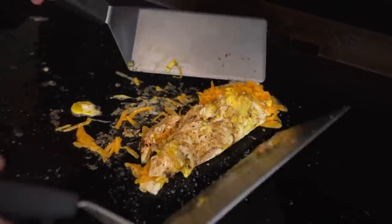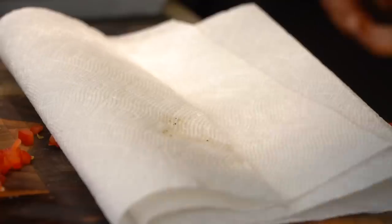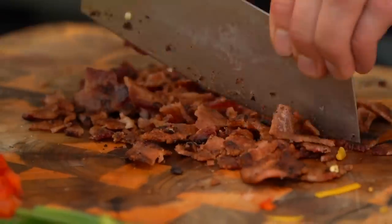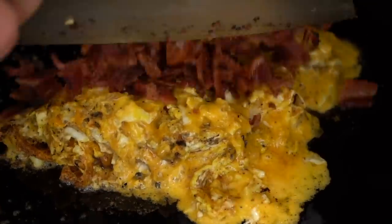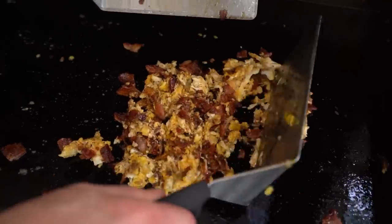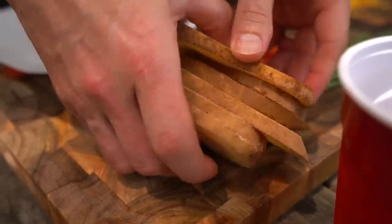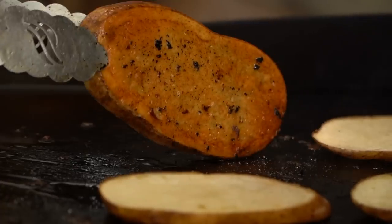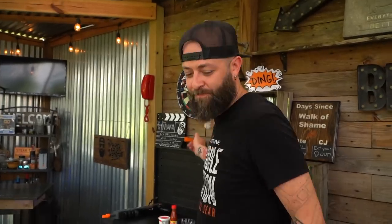Now, at this point, I'm also gonna be pulling my bacon off, give that a chance to drain, not to dry, but to drain, and I'm going to chop that up into large bacon bits. I wasn't paying attention to lardons. So I'm going to chop this up into big old bacon bits, add that in with my cheese and my eggs, and give that a toss around. Now it's time to go down with our bacon crisps. Potato crisps? That too.